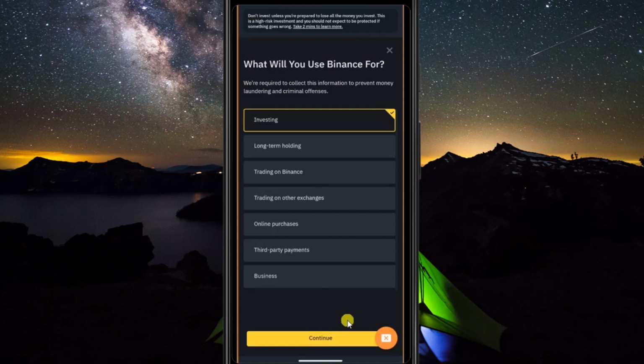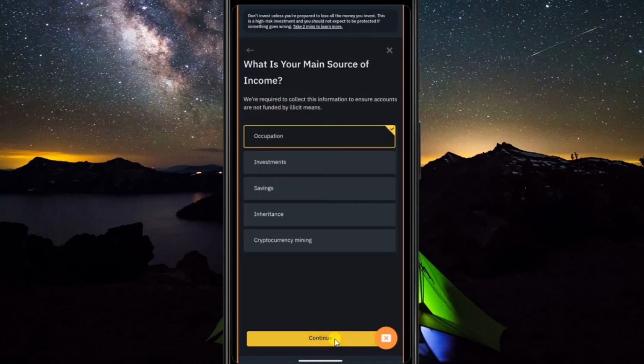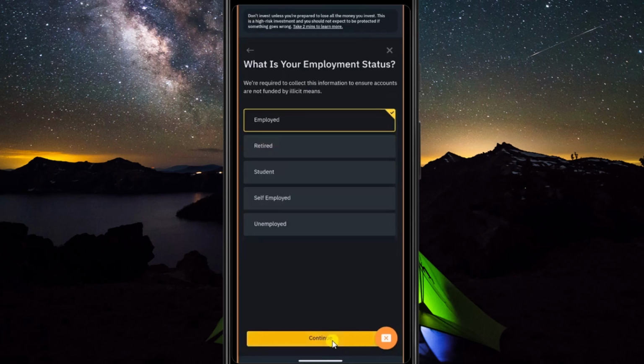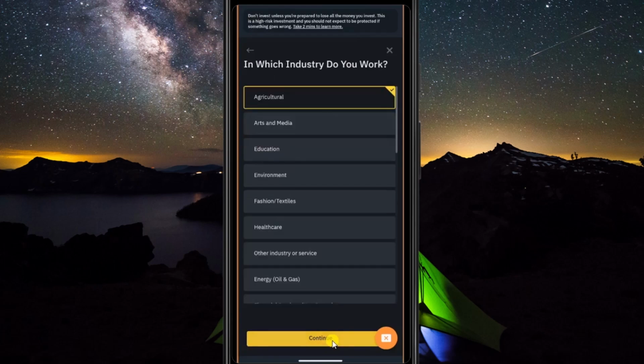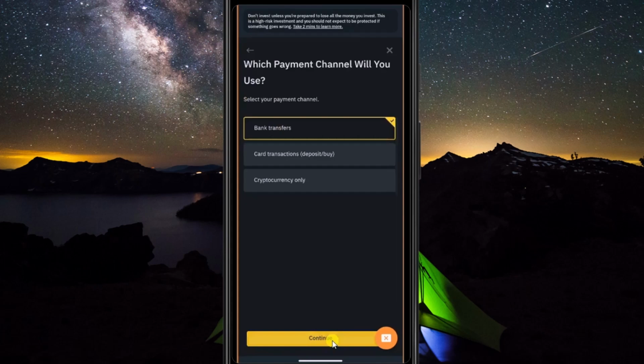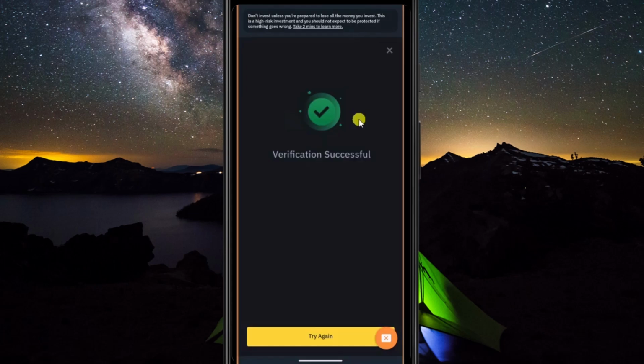Now for additional information, you can simply select the default options. Binance will then display the verification successful notification.